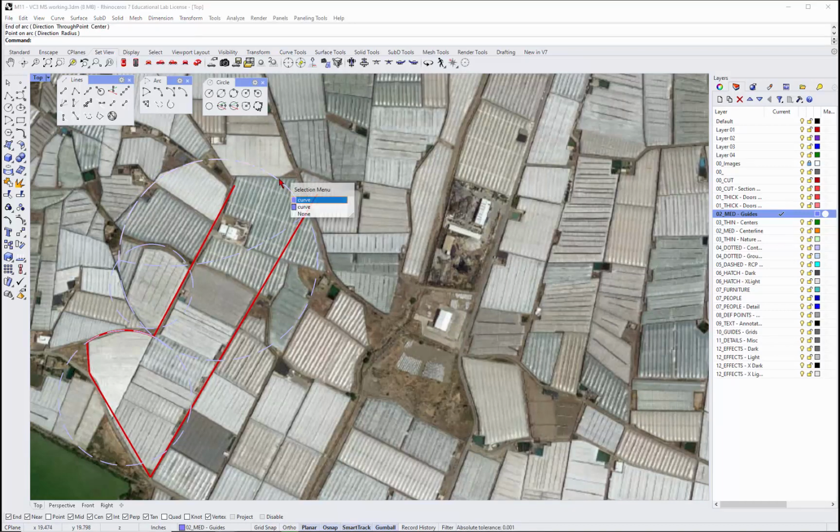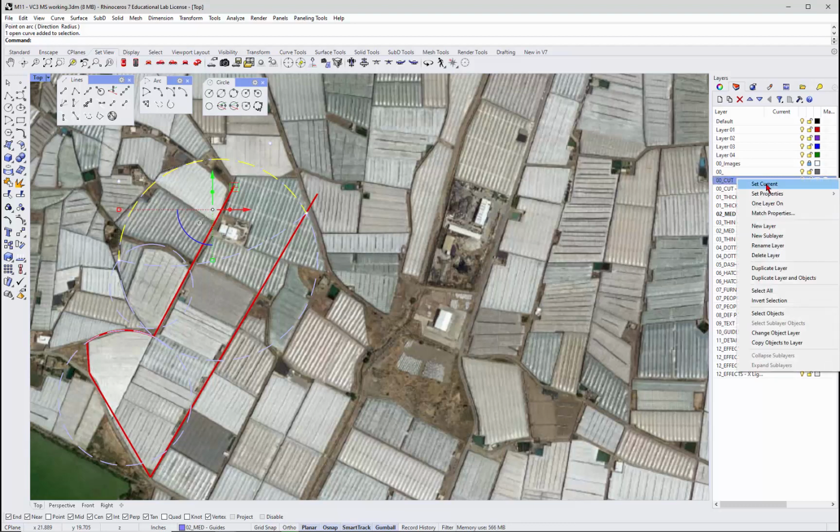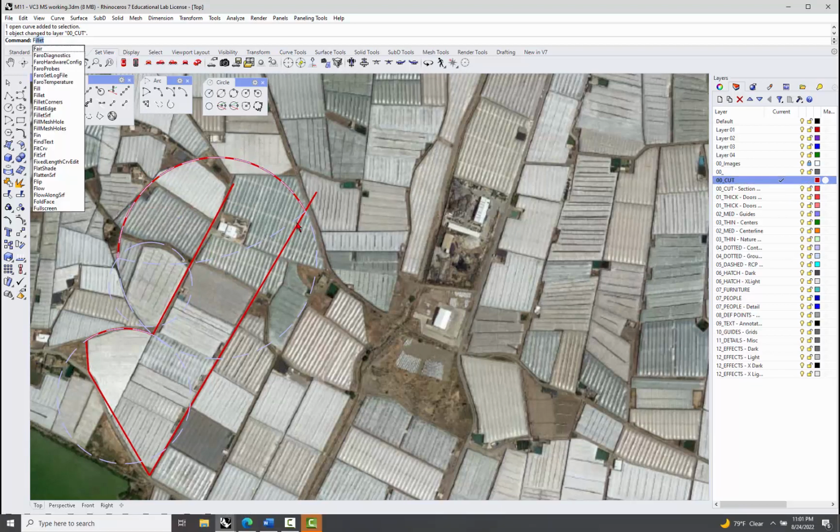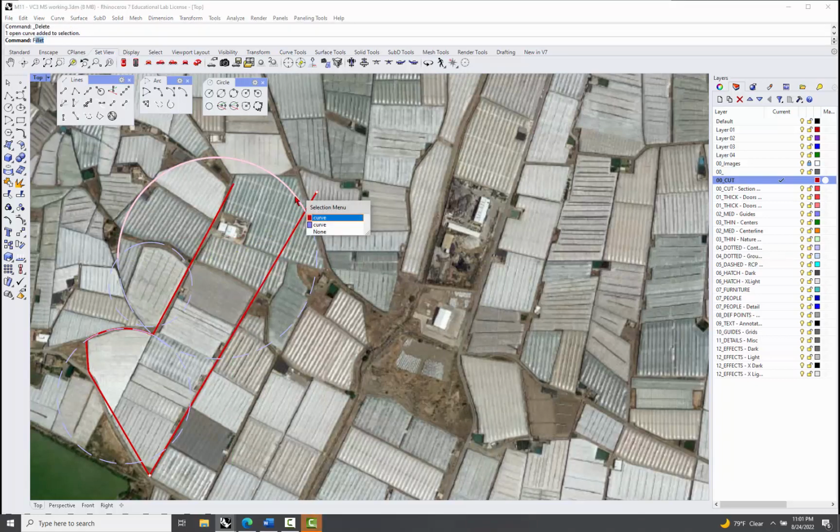And then need to change that guy to the cut layer and make that current. Right, let's just fill it this guy. So clean it up a little bit. Oops, we can delete that one. Don't really need that. And fill it this guy and that guy.